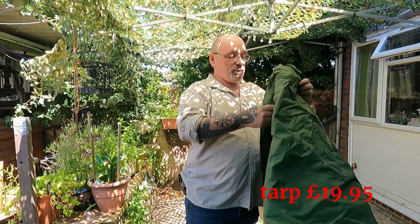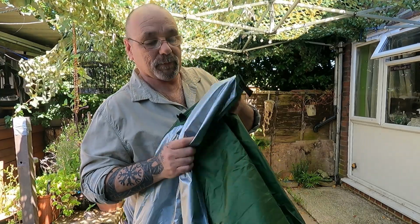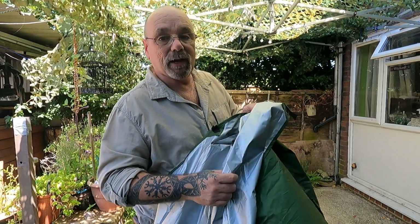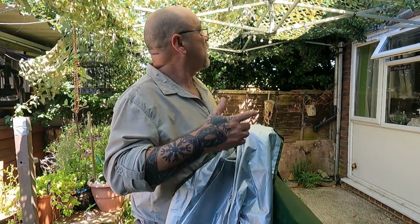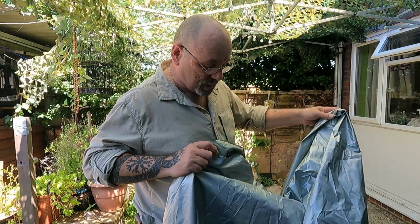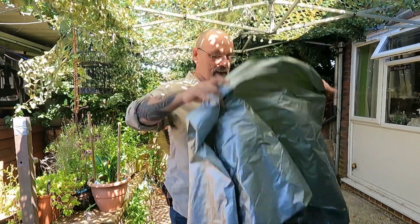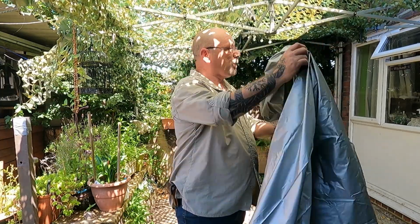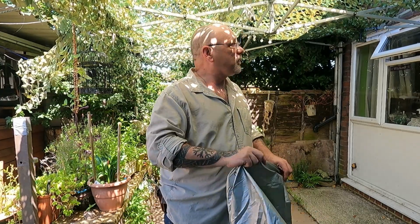So why did I go for this tarp? Well, in this weather, this tarp's got a bonus. It's got a reflective layer. This silver in here is reflective. Now in the winter, you'd obviously want that on the inside. I've got camo net here, so I'm not too worried about the appearance, and obviously I'm at home, so I'm not hiding. So what I'm going to do today is rig this so that the silver is facing out. The idea being it's going to reflect heat away from me.